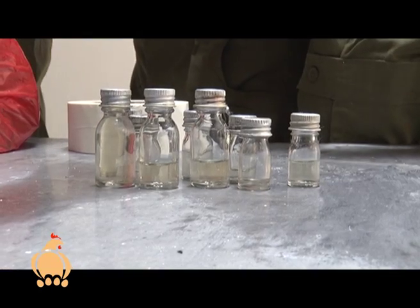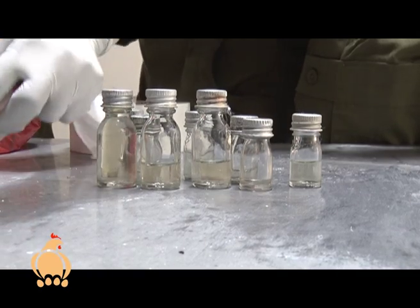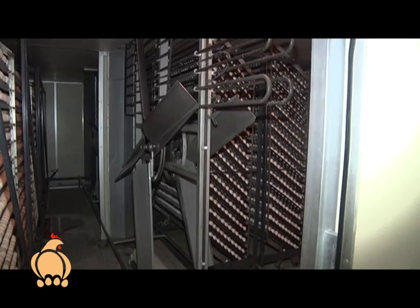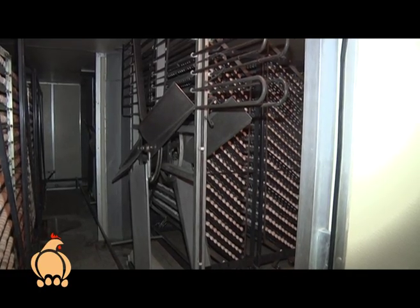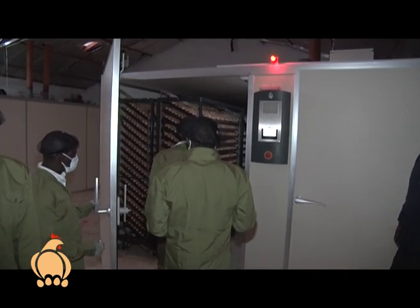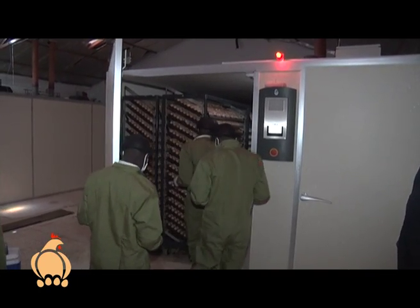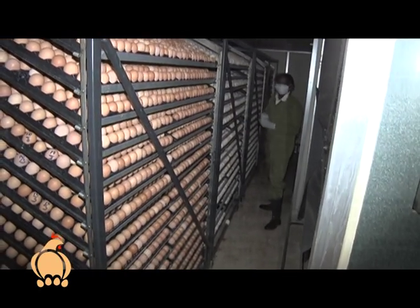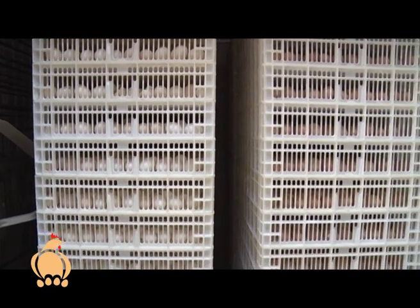Using disinfectants that have been scientifically formulated will help to produce a sterile environment before hatching commences. This converts to laying the groundwork to prevent contamination after hatching, achieving microbiological control and avoiding infection of a day-old chick. It is important to use products you can trust to make sure your hard work pays off.